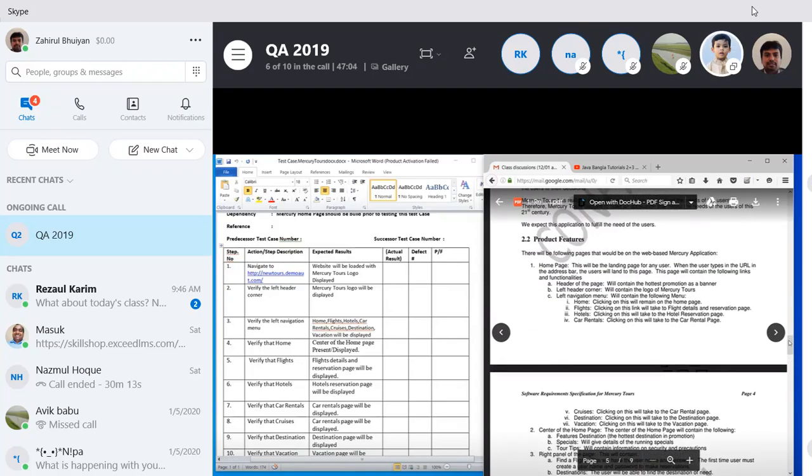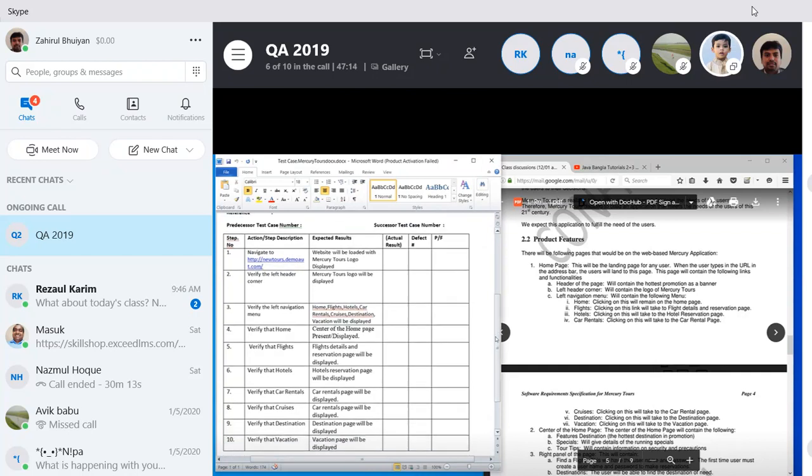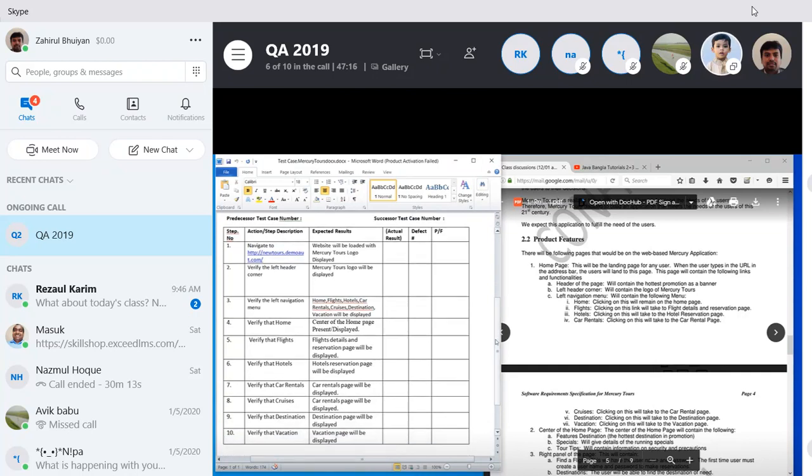Clicking on this will take you to the vacation page. One thing I see here is that the same content is put for verify the car rental and verify the cruises.